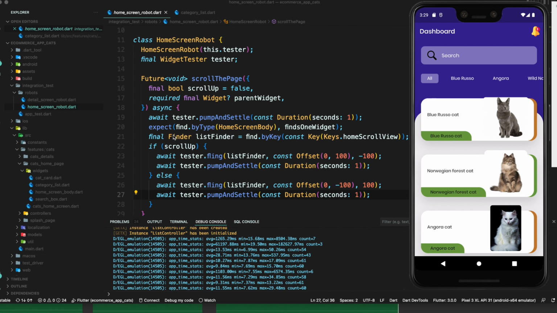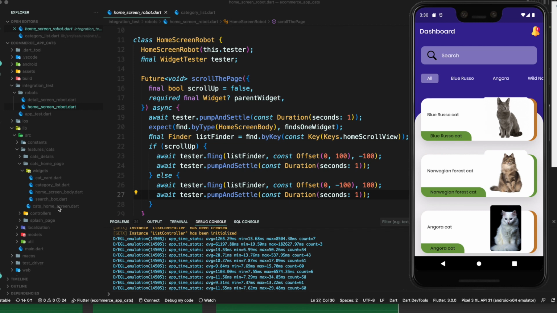Next, we expect one widget, in this case home screen body, that was already passed by parameter. And secondly, we need to define a finder, in this case list finder. It searches by key. In this case, we had to define our key previously in the widget.